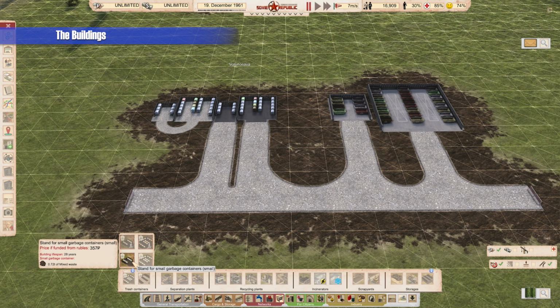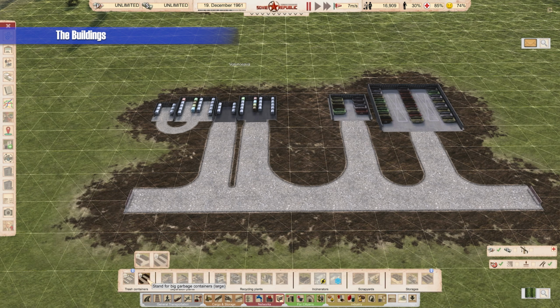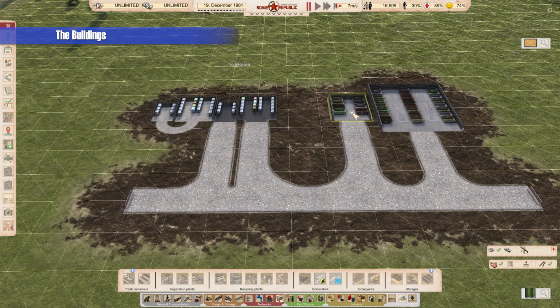What's the difference? The ones on the left, they can only store mixed waste. The ones on the right, they can actually filter the waste, considering you have the research for it. While the other ones, the big containers, the ones we see on the right side over here, they have much bigger capacity and are generally much better in crowded areas. The good thing with those, you can filter them as you like, considering you have the research.